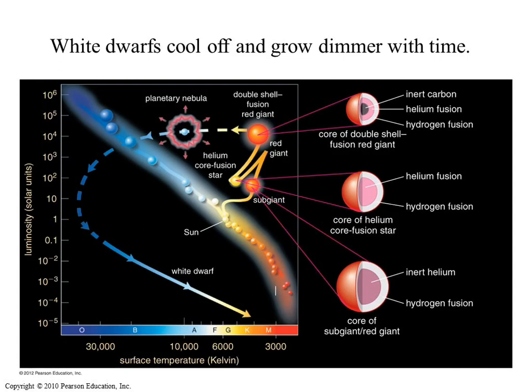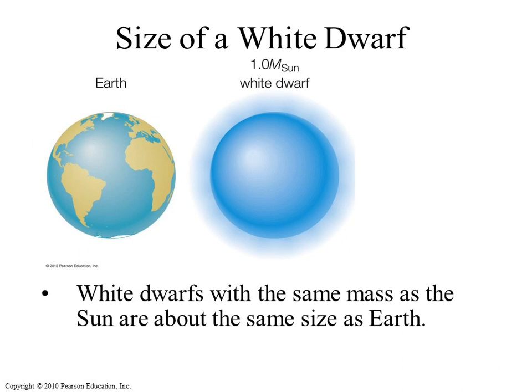So white dwarfs are very compact. Side by side, you see the Earth, a planet, and you see a white dwarf candidate. They're the same volume, but check it out. Instead of weighing the size of the Earth, this weighs the size of the sun. You're like, dang, okay? One solar mass, size and volume of the Earth.